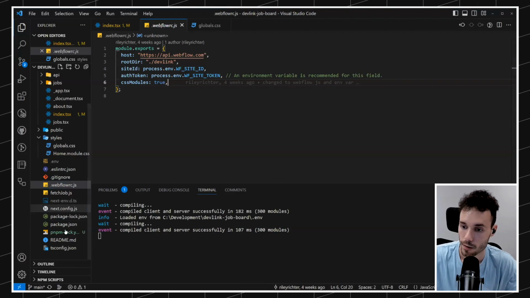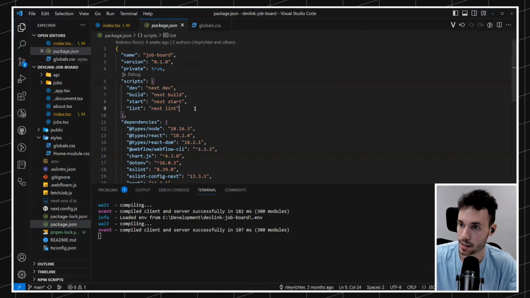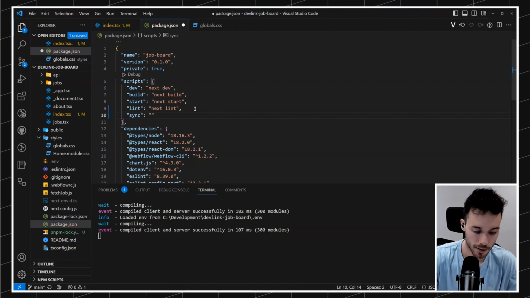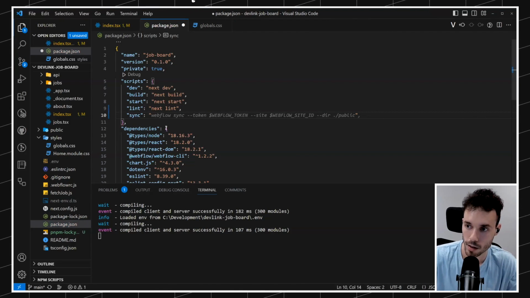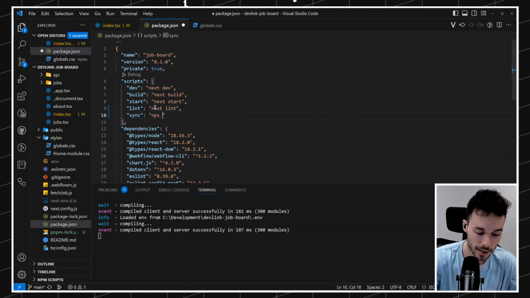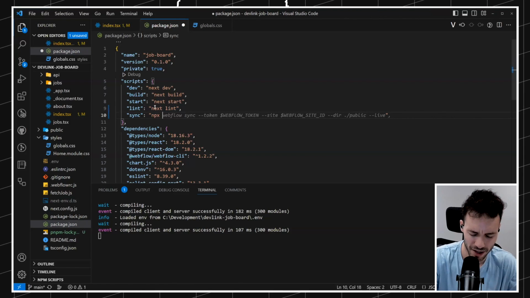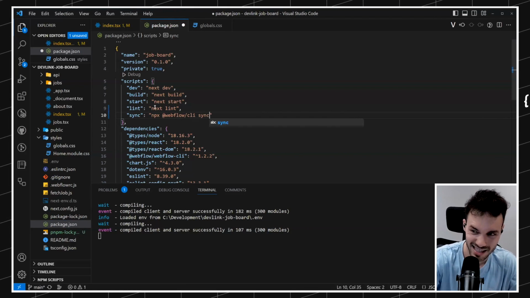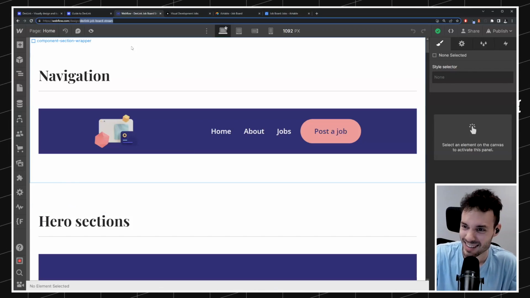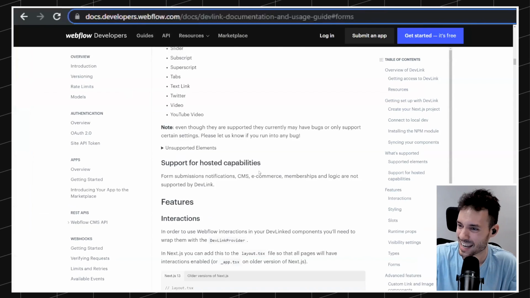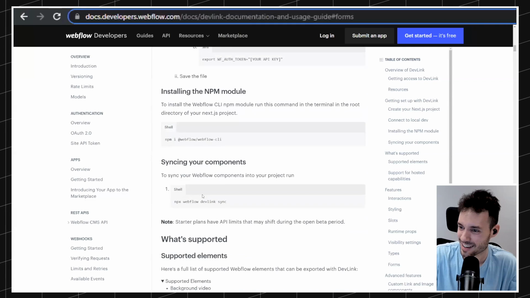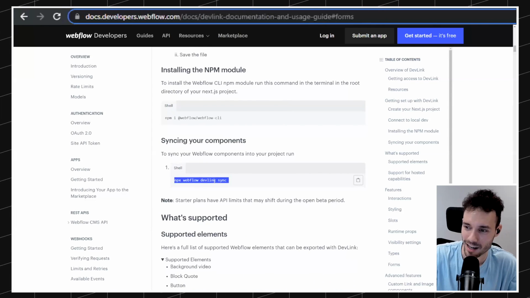Let's try it out. Let's go to package and I will create a new sync job. And this is going to be the npx. Let's see if I can remember it. It was something like Webflow CLI sync. Did I set it right? Come on. npx webflow devlink sync.